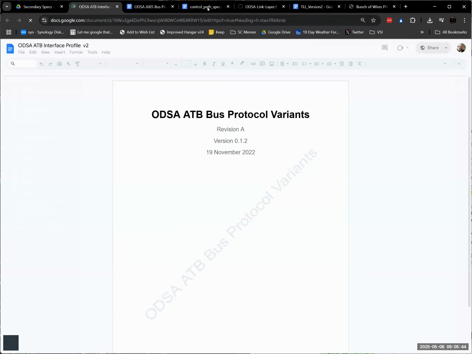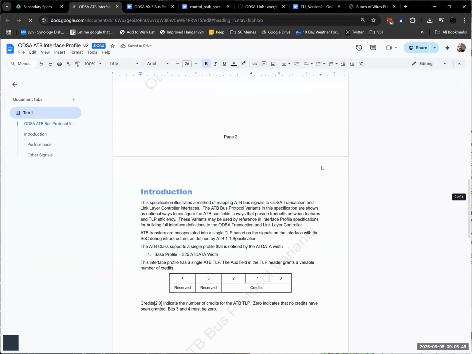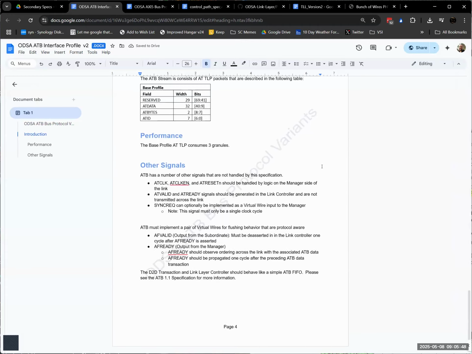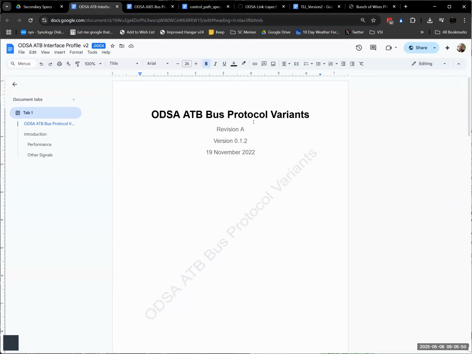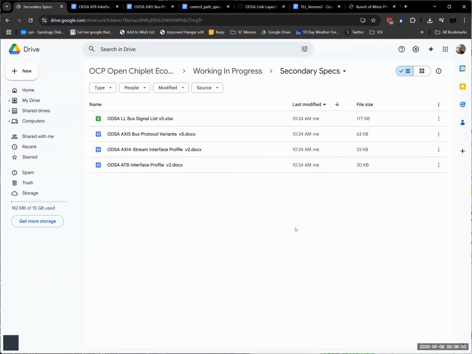Oh, it's going to take forever. Oh, there it goes. I'm going to turn these into Google Docs so they're a little more editable and we can look at them. The doc says it's named right, but for some reason I had the file name wrong. Again, I'll fix all that. Anyway, those are up there now. If anybody wants to take a look at those, they can.